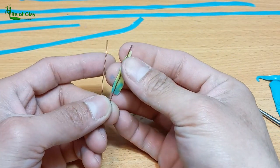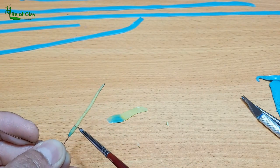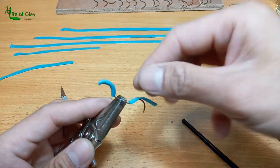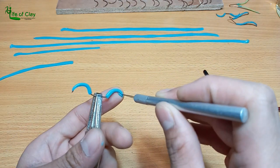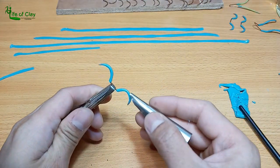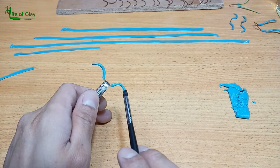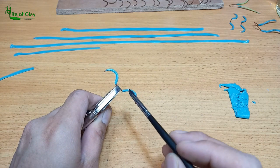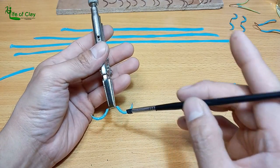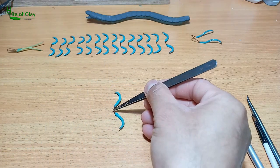Cover the wire, shape them, and add segments. And for the other legs, I just covered them with clay, shaped them into slender forms, and add joint details using a cone of soda can and rubber tip tool. And for the other legs, the same procedure is applied.